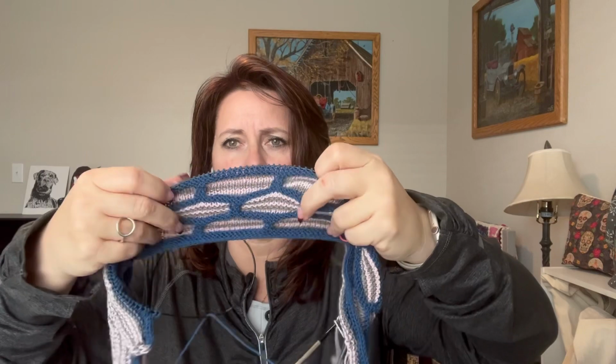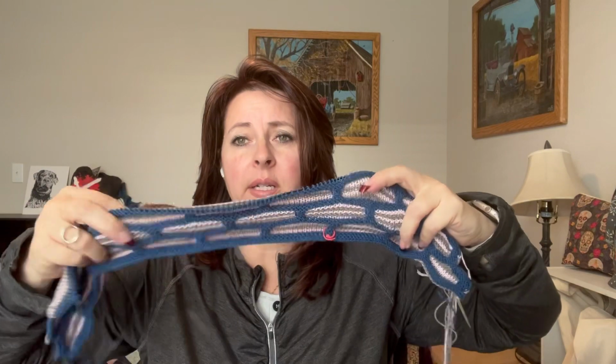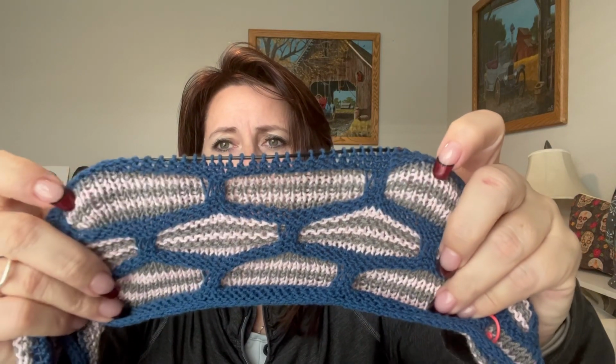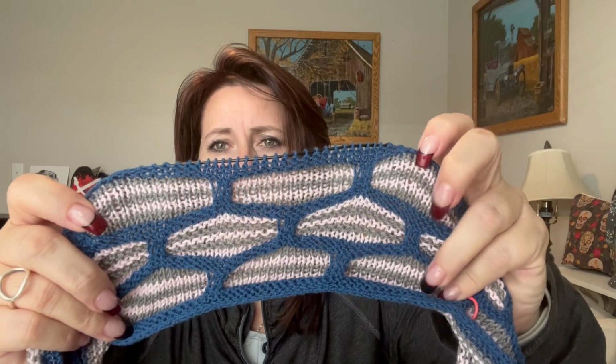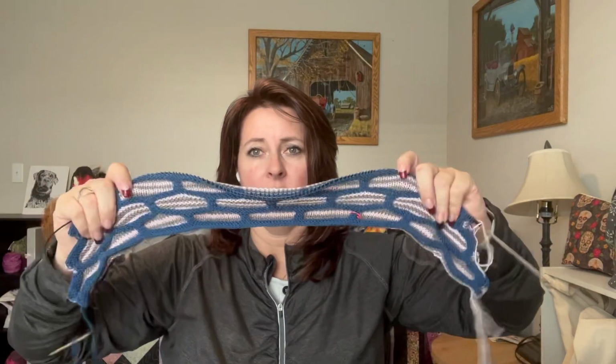So this is my progress so far. One thing I'm doing differently is that each one of these is considered a honeycomb, and we've got 3 rows of honeycombs done. But what I've done differently with this one is I've decided to alternate garter and stockinette stitch. If you look close, you can see both, and I'm going to alternate them because I have, I think, 9 more sections. This is done on a US 4.